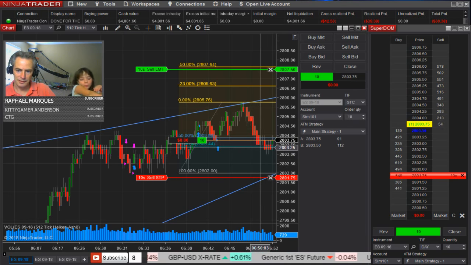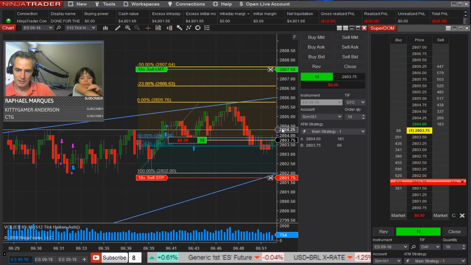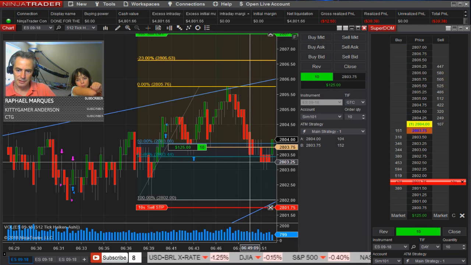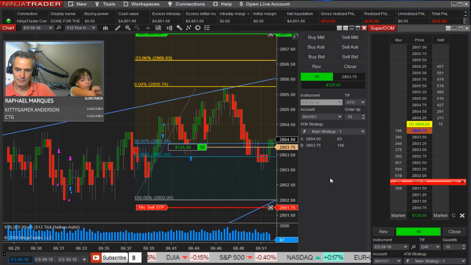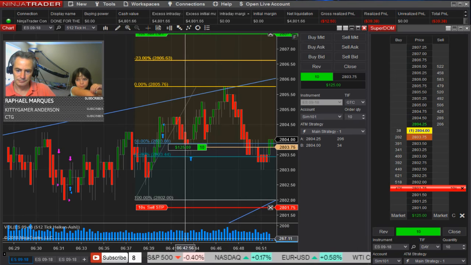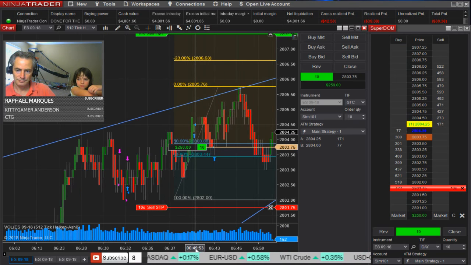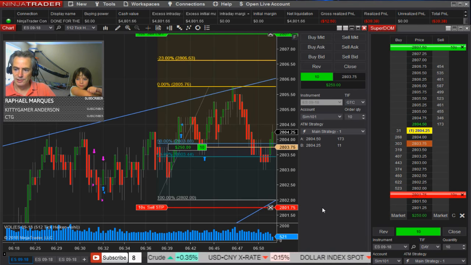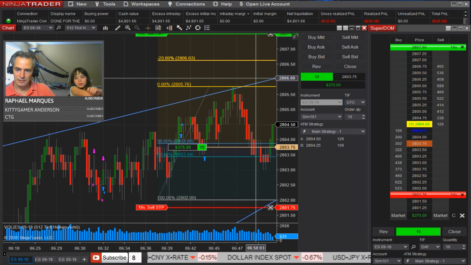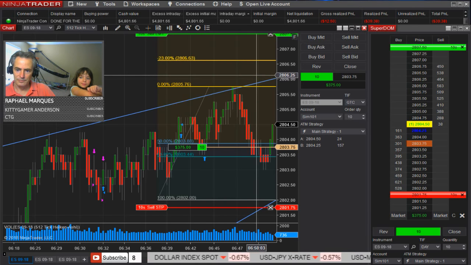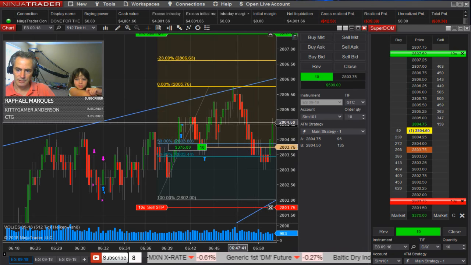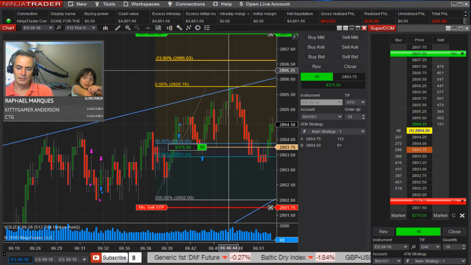Just went past that 61.8. It can go one tick past to still be a valid trade. This one went 2 ticks. That's good. And there it goes. Oh, 2 seconds saved. We were so close. 3 ticks and it was like, I'm just gonna go up because I'm done going down.